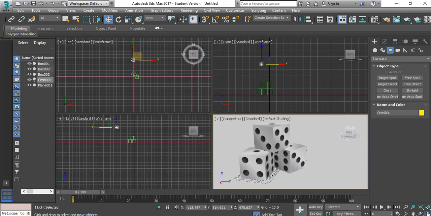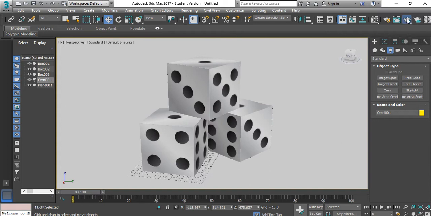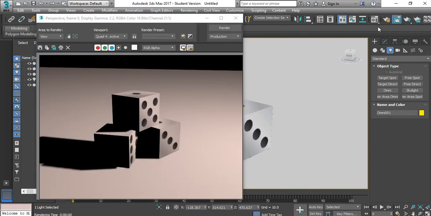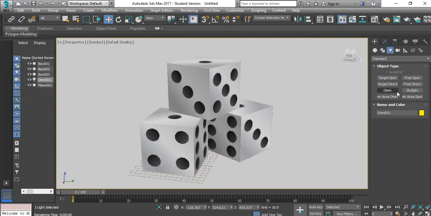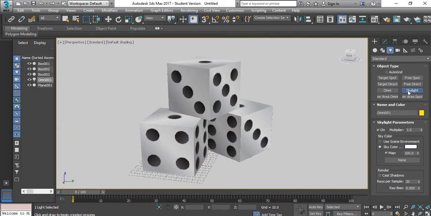So now if I go back to my full screen in this one and render it, I've got that directional, solid, strong light. It's a bit too aggressive, it's like shining a torch in the dark. So what I might do is I might get myself a skylight over here, which is still under the same settings next to the Omni. Skylight, turn the multiplier down a little bit to about 0.8. You don't want it to be too strong. And then I'm just going to put it on the floor there and leave it there.